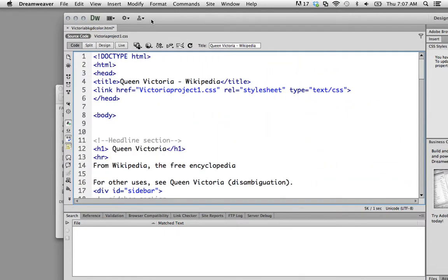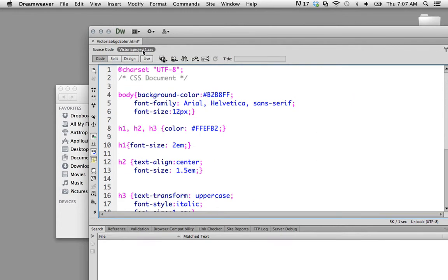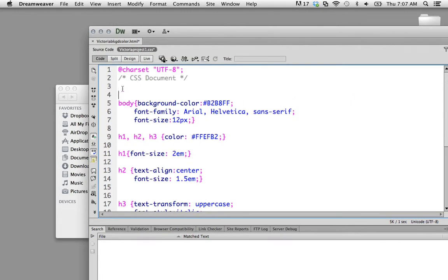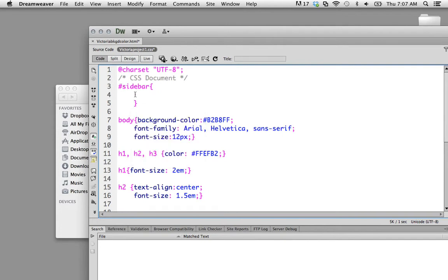So now if I go into my CSS and I select my sidebar, and the way that you select it is because, if I were just going to select the div, or all divs, I would select it that way with div. But because I want to select this specific div, I want to select sidebar, right? And so the pound sign or the hashtag is how you select sidebar.